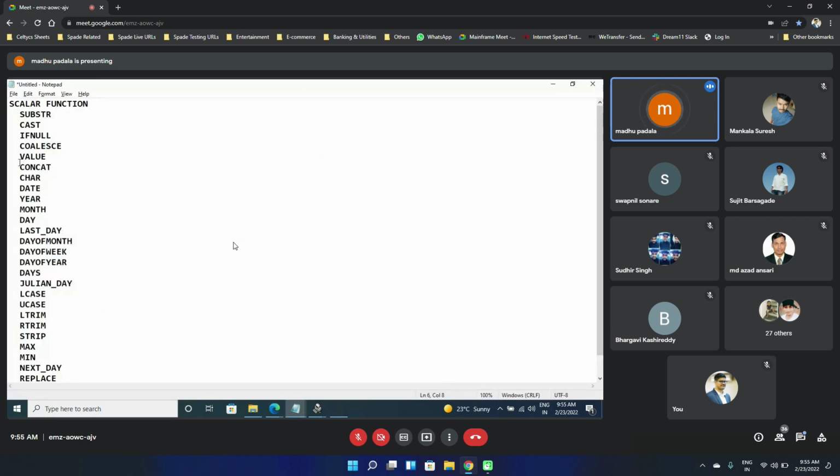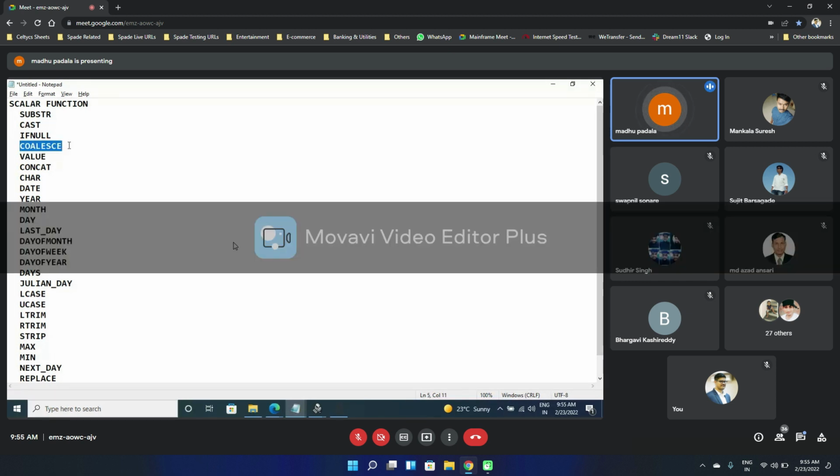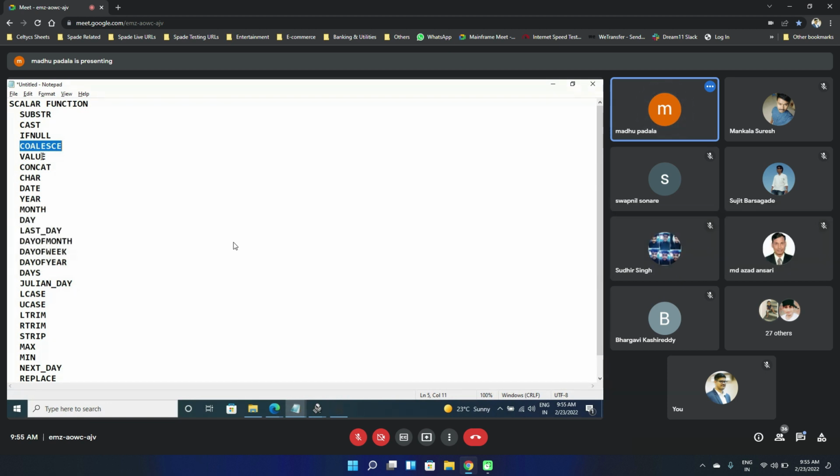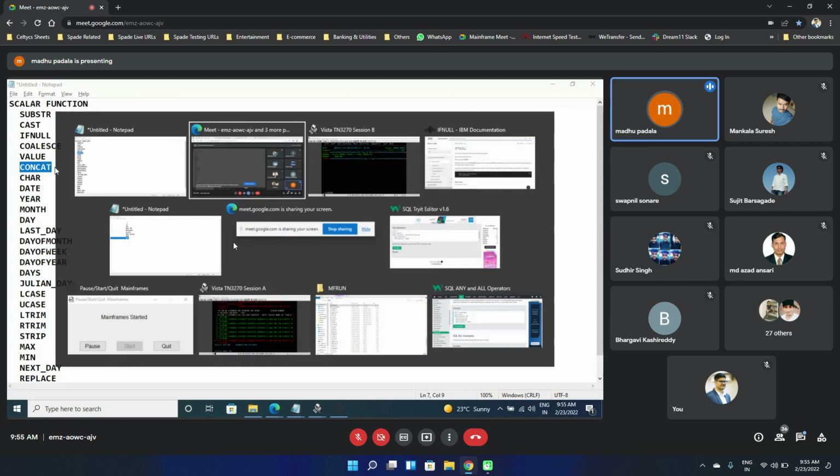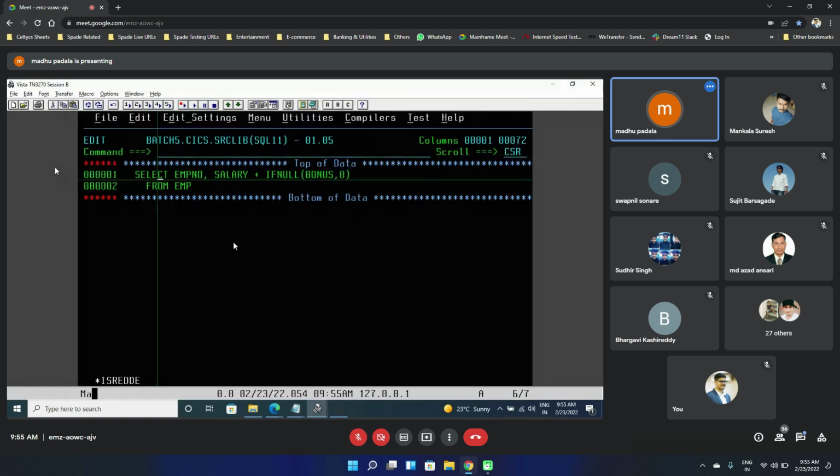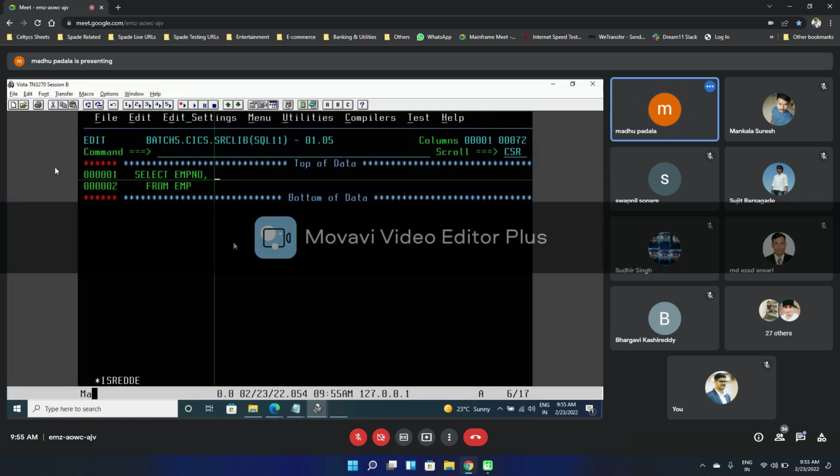So the VALUE function, IFNULL function, COALESCE function are almost similar. But COALESCE can be used with multiple arguments. IFNULL and VALUE should be used only with two arguments. Then CONCAT. CONCAT is not much used because it has some problems.